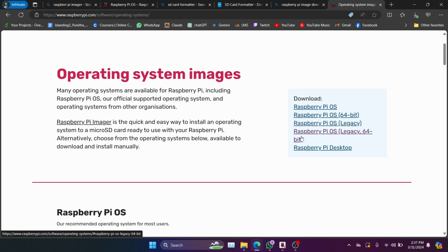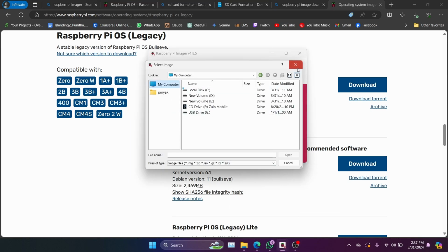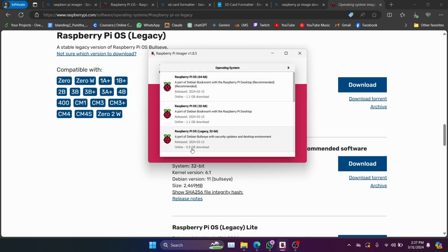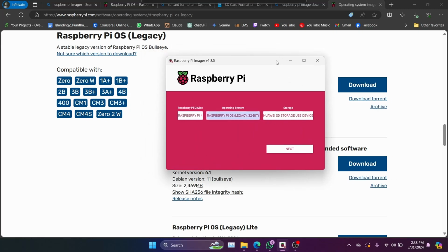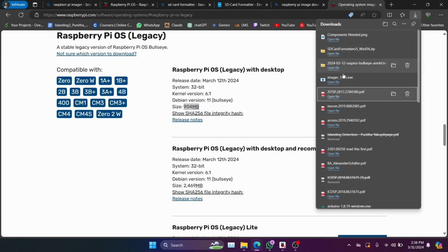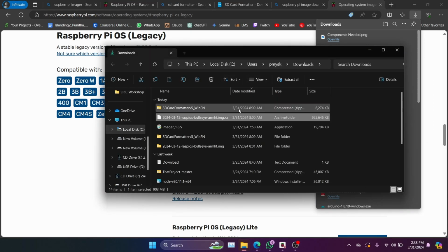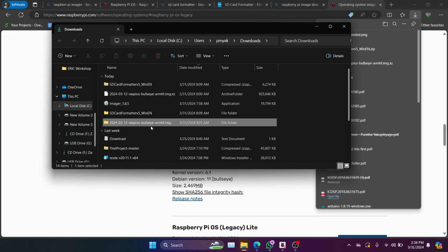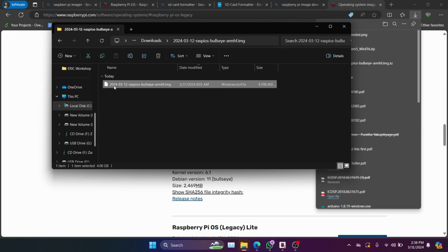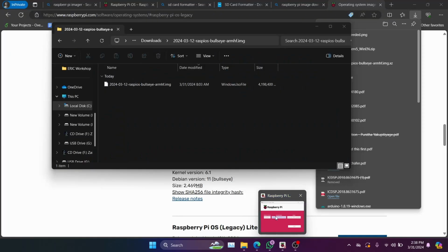This is the 32-bit and 64-bit of the Raspberry Pi Legacy version, and I'll be downloading this 904 megabytes. I think this is the same one as here. This is also 0.9 gigabytes, so you can follow along with anything that you prefer. So I have also downloaded the, here it is. It should look something like this.